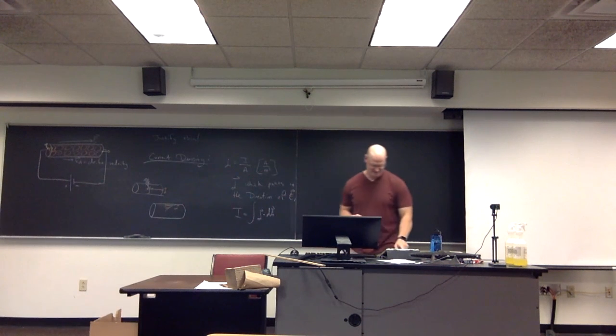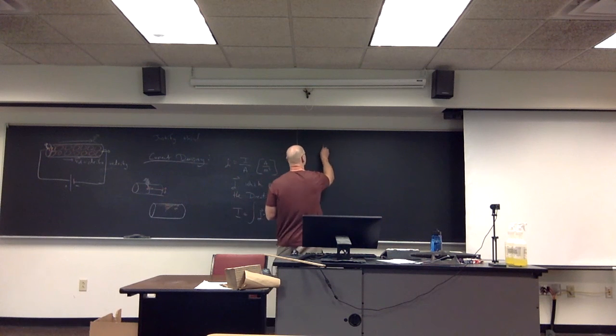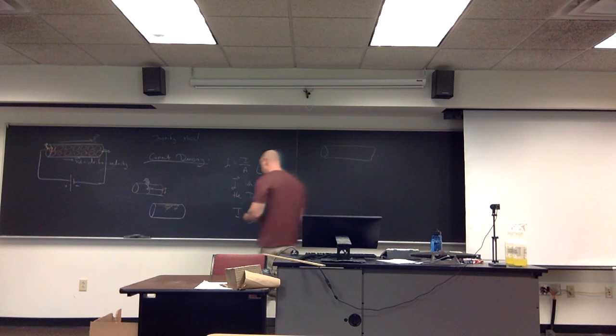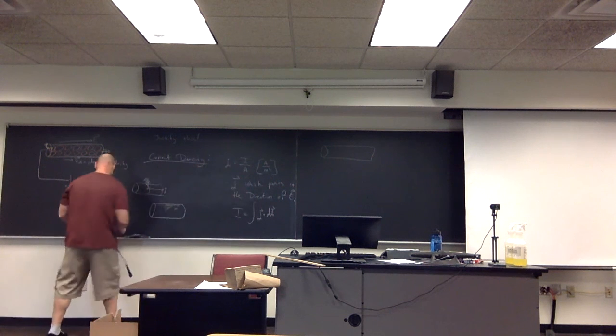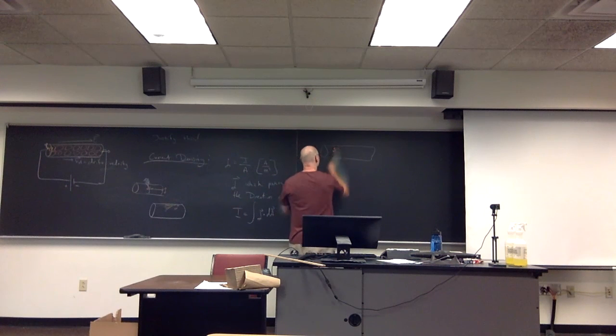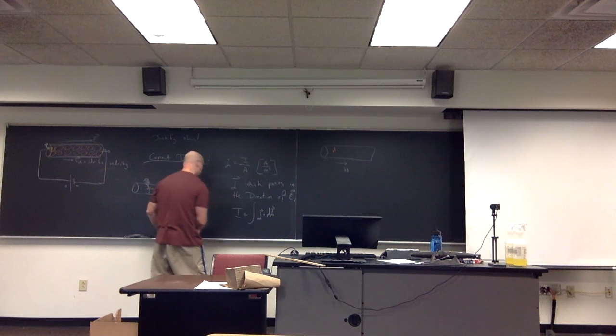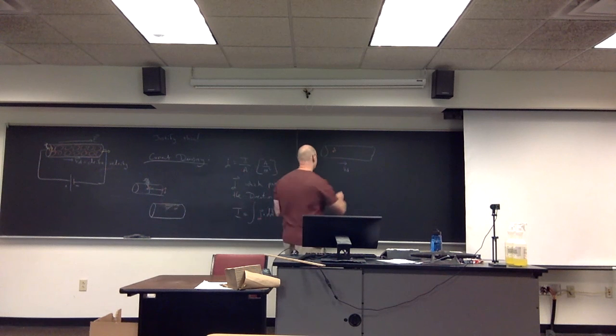So let's actually talk about that. First things first, let's say I have my wire. Here's my wire, and let's say that the electrons are moving through, or my charged particles, positive Q here, are moving through the wire with an average drift velocity of v_d. Let's say at the initial time, my charged particle is here, and then at some later time, say delta t, my charged particle has now moved to here.